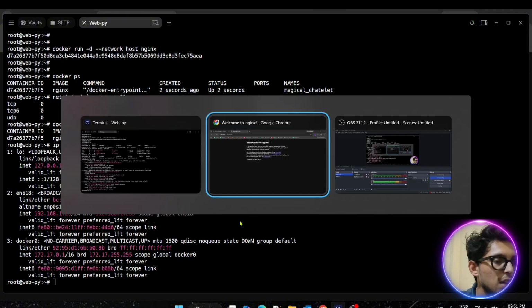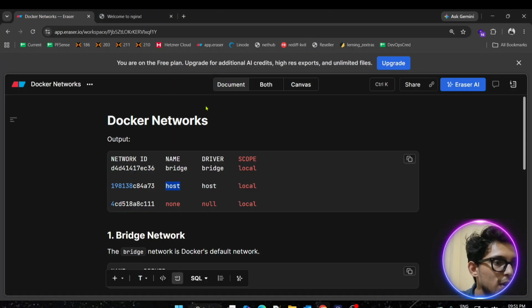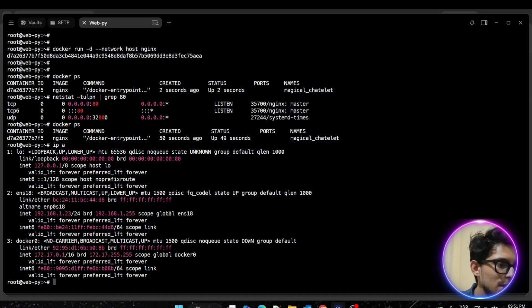So yes, let's come to the third one. The third one, as we already mentioned here, is network type none. Now let's understand what none is. For example, none is nothing. You can take it like the host network, meaning whatever you run also uses your host network, but internet won't work inside your container. Your container will run locally. You cannot access internet facilities inside the container. So at that time we use the none network.